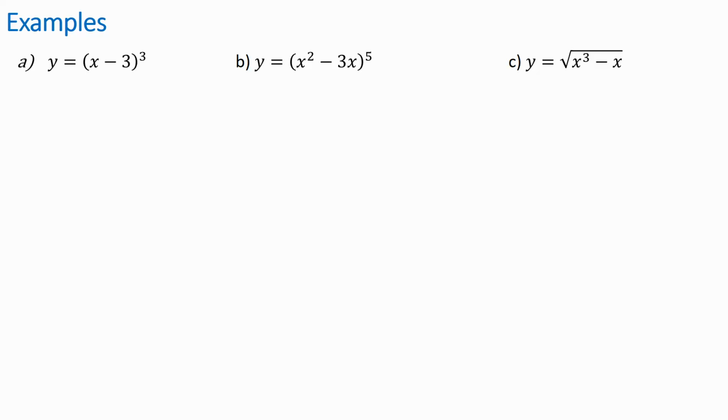Just as a reminder as well, every time you find the derivative, don't forget, all of this is just a technique to find the gradient of a straight line at a point. What I find is most students, after I teach them how to do chain rule, power rule, quotient rule, product rule, they forget what it all means. It's just to find the gradient of a tangent line at one point.